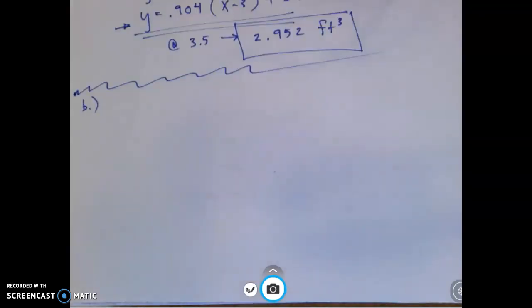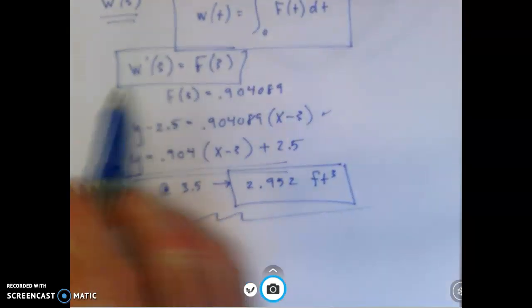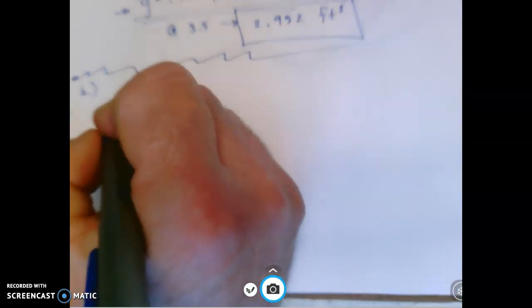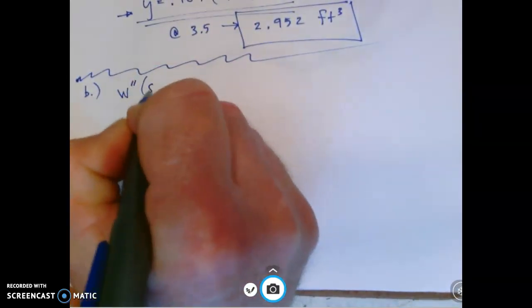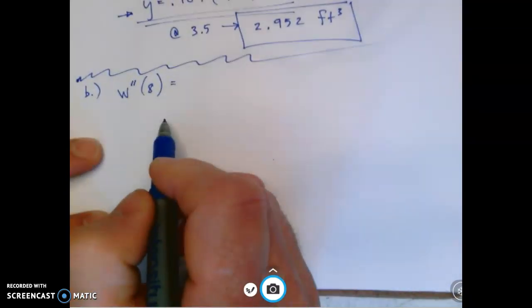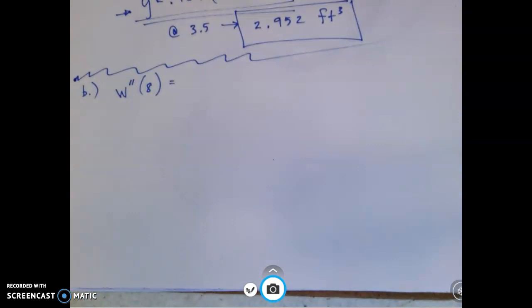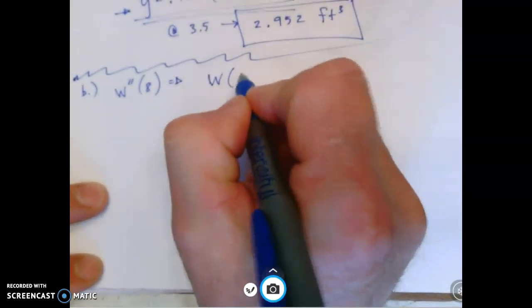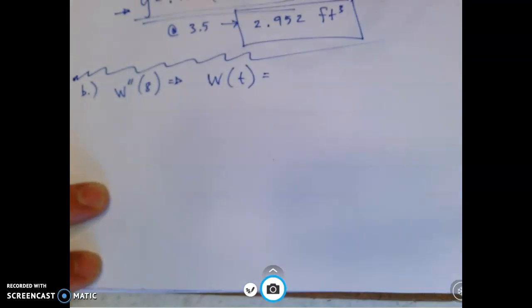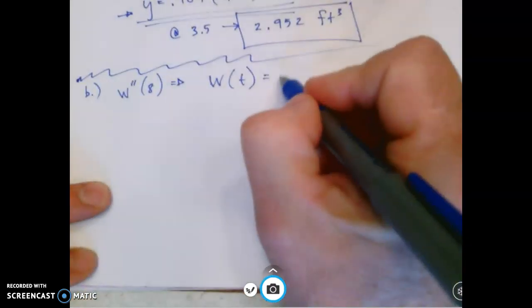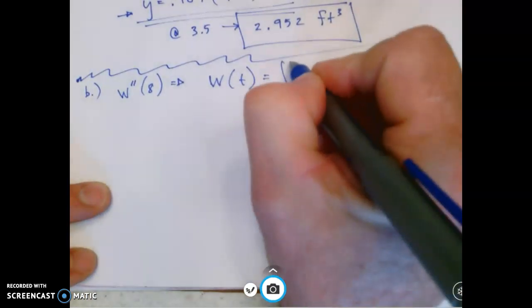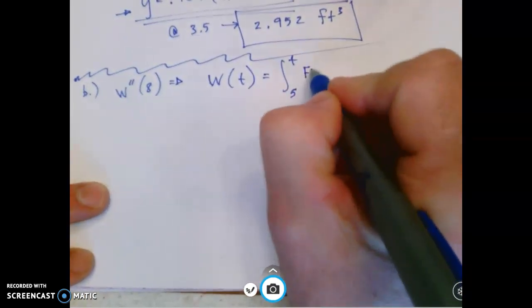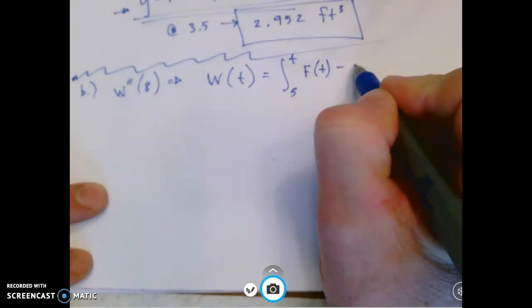Okay, so if we were aware enough to determine that W prime of 3 is equal to F of 3, then we should be aware enough to know that W second prime of 8 is equal to these functions evaluated at 8. But remember, at 8 minutes, it's both flowing in and leaking out. So generally speaking, we're talking about W of t. And again, we're only writing this because we're in the second stage of this problem. And we're going to go 5 to t. The notation is not absolutely essential here.